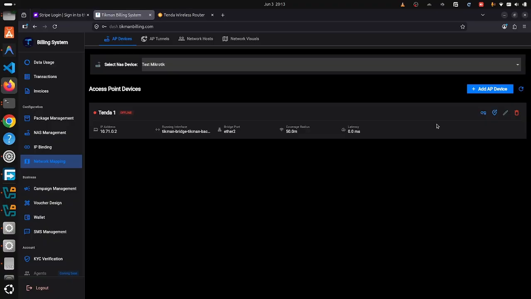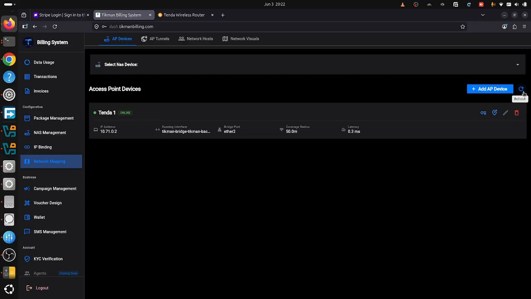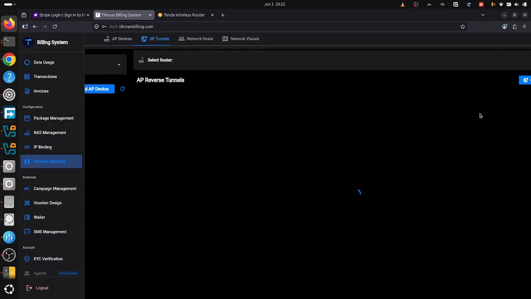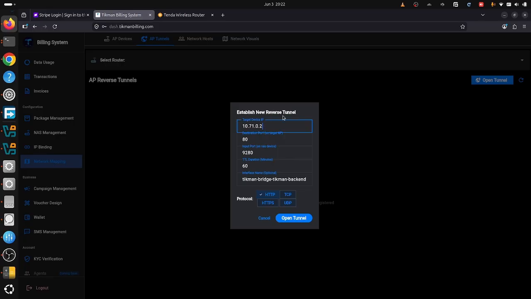So you can just wait for the system to detect the router. Once it's done registering the router and you finish adding it to the system, just click on this cylindrical button, add tunnel. Then it will bring you to this page where you enter the target IP, which is already preset for that router. Leave the rest on default, and then here the access protocol for that router. Usually just leave it on HTTP.